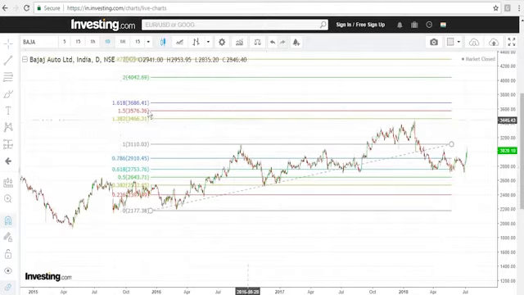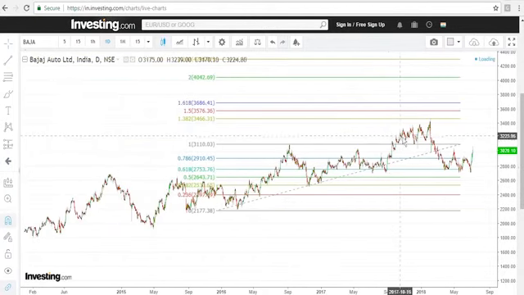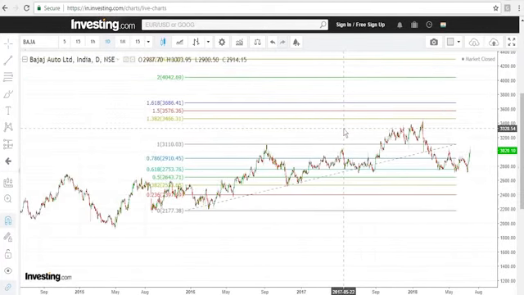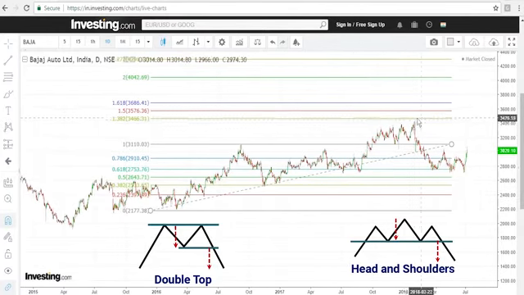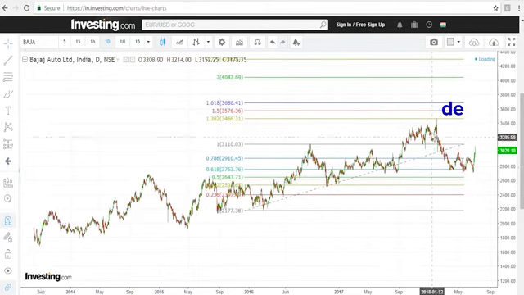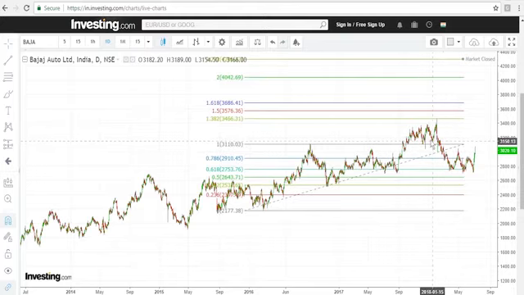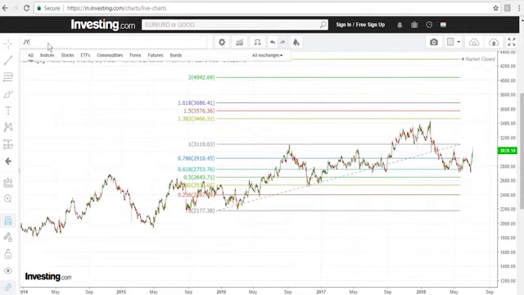So around these lines, if we find some other evidences like evidences from the indicators or evidences from some candlestick pattern or some basic chart patterns like head and shoulder or double top, then we can think of that there is a potential of going short here and actually with a very small stop loss and then track the trade according to various factors. This is not only for the upside. Fibonacci ratio work well in the downside also. Let me show you in the Just Dial stock.